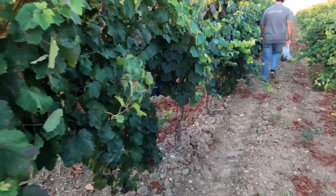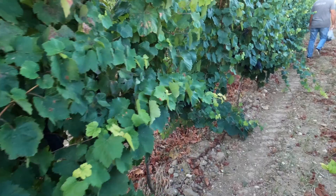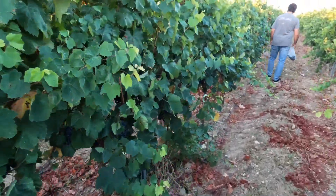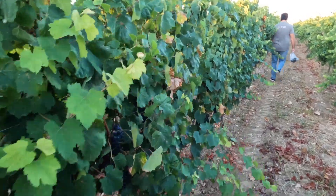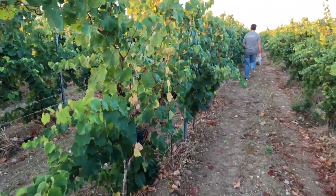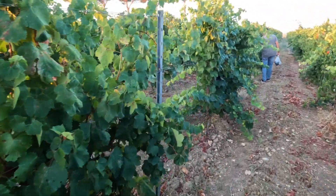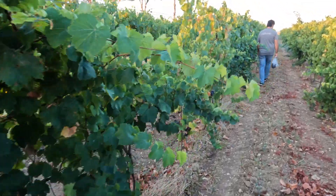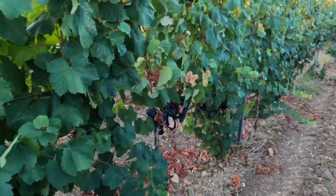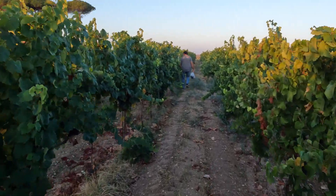He's collecting samples to see if it's ready to be harvested. The berries are relatively smaller than your negroamaro and primitivo berries. He's going to take these samples back to the lab to be crushed and put into the machines — they look at the sugar level obviously, but also the pH and the acidity. Towards the end of this process, just before harvest, those quantities change rapidly, so that's his objective here: to run those tests and determine when it should be harvested.